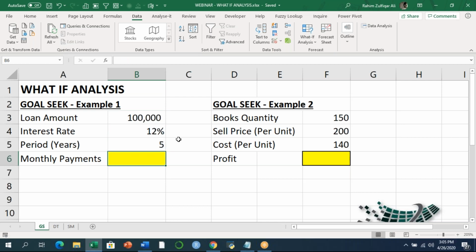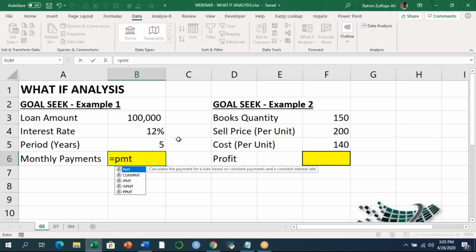So first we need to derive a monthly payment, that is how much we will pay to a bank in order to return the loan which we are acquiring today as a present value of 1 lakh rupees. So for getting the monthly payments by an Excel function, we can use the Pmt function, which returns the monthly payments. If you look at the function syntax and the arguments of this function, the rate should be on a monthly basis. The number of periods should be on a monthly basis, because the Pmt function derives the monthly payments, not the quarterly or the yearly.